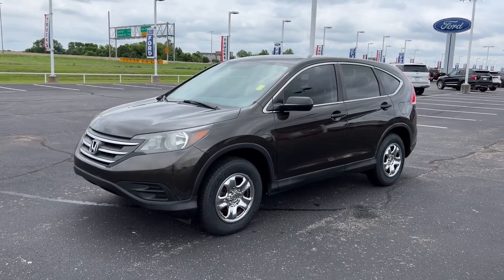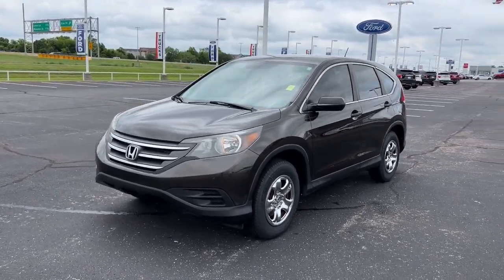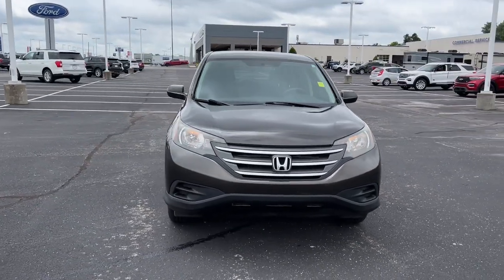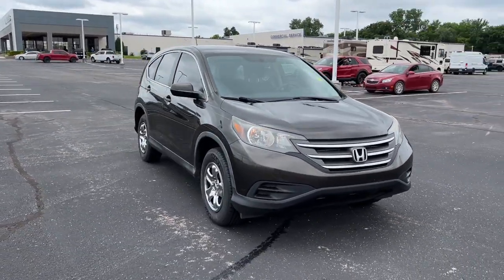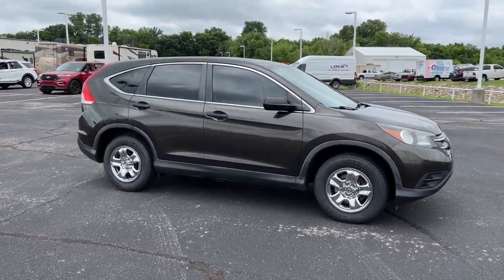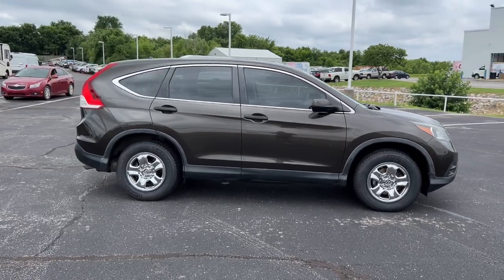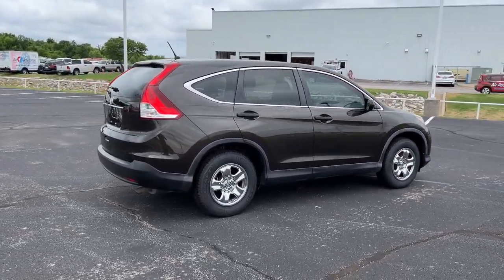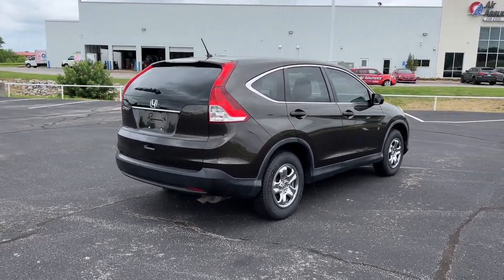You just found the 2013 Honda CR-V. This vehicle still has fewer than 200,000 miles on the clock, so it won't last long. You'll love the high-end feel and powerful performance of this sleek CR-V. This small SUV also comes fully loaded with advanced safety and infotainment technology, clever creature comforts, and a can-do attitude.